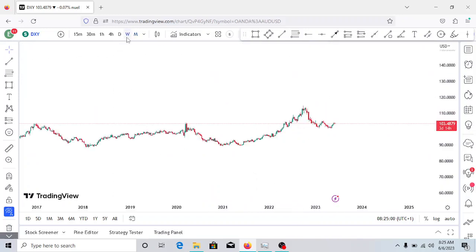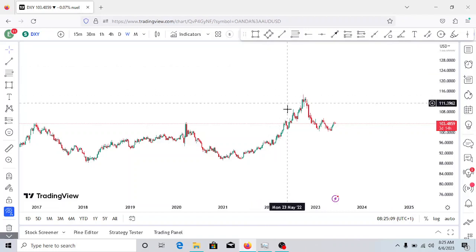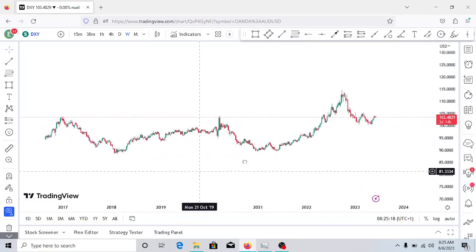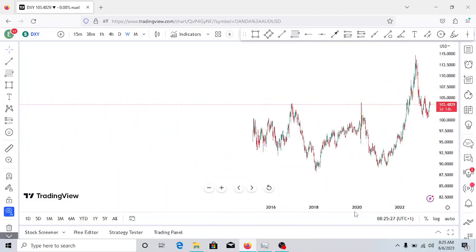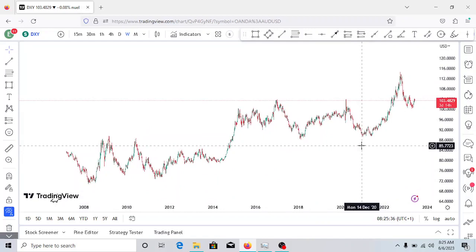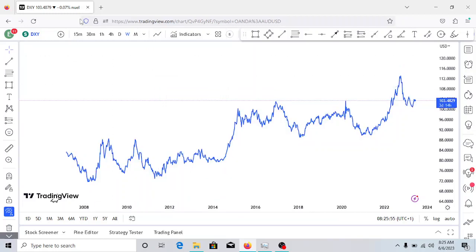So we'll go to the weekly to see levels of support and resistance, key levels which we're going to plot, and it's going to help us to know what we need to expect in the coming days. So this is the weekly chart of the dollar index, and we're going to plot our key levels. While plotting our key levels, we try as much as possible to zoom out to get a better picture of the overall flow. Also, I don't use the candlesticks to plot my key levels. I prefer the line chart. The line chart is going to help you to see everything. So I just get out my triangular tool and let's just plot.